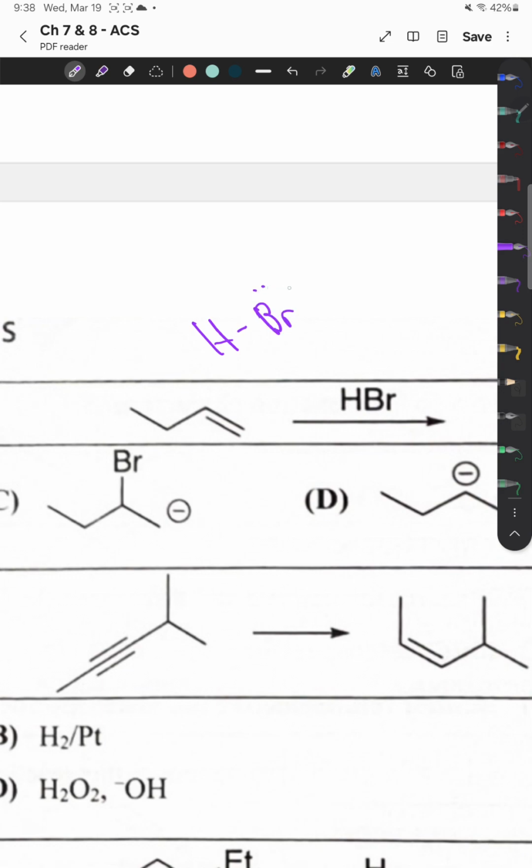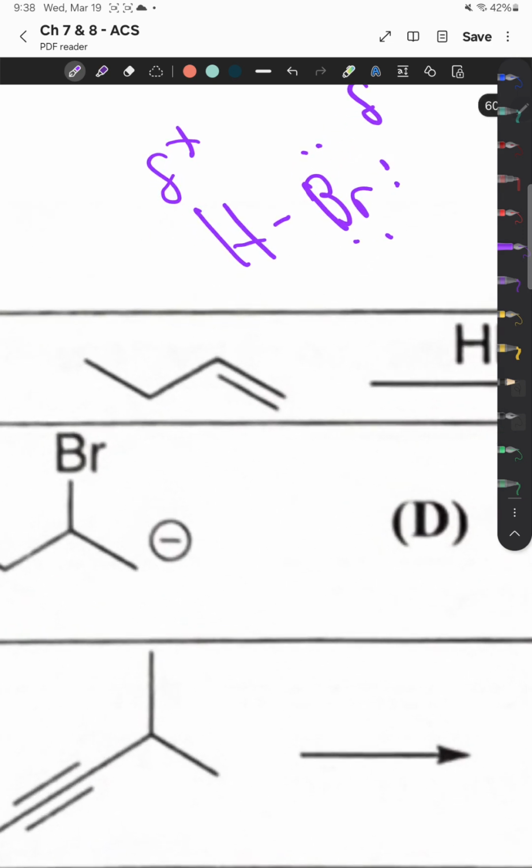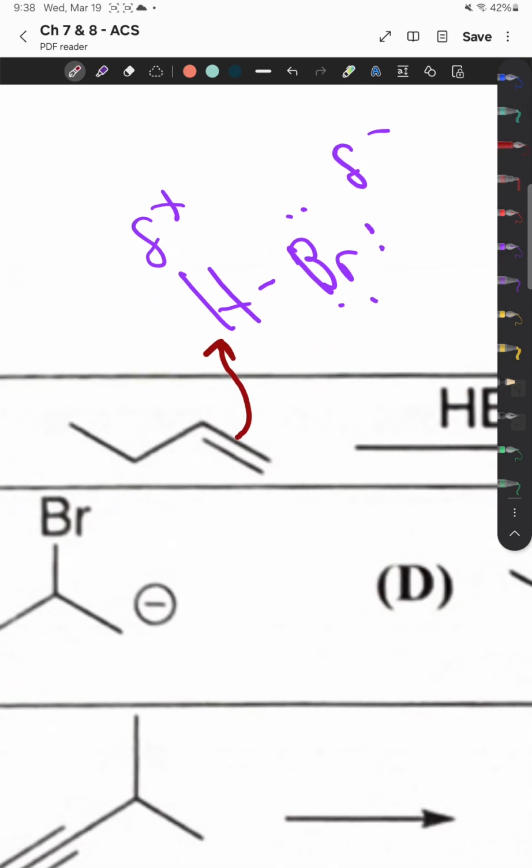We know bromine is very electronegative. So even though there's a bond between them, the hydrogen is very partial positive, meanwhile the bromine is partial negative. And we know that alkenes, or at least pi bonds, are very nucleophilic. And this one, because it's not super stable, is willing to share its electrons with something. So this pi bond is going to be attracted to the proton. It's like, hey, I'm willing to share with you. So let's bond. Now the hydrogen is going to go towards the pi bond, and all of the electrons are going to go towards the bromine, right?